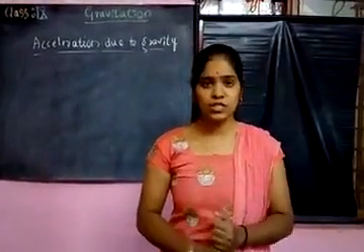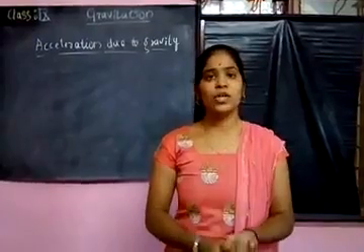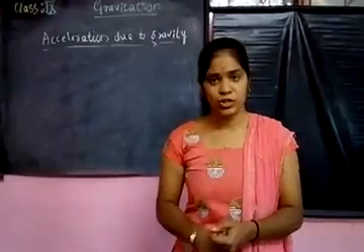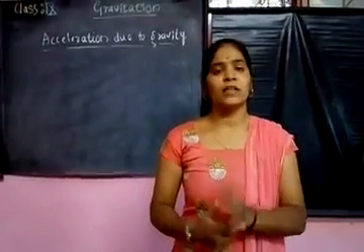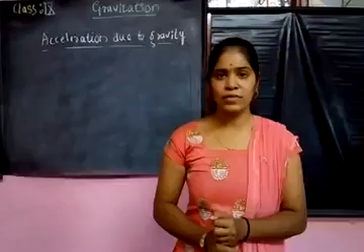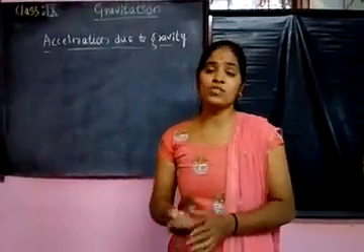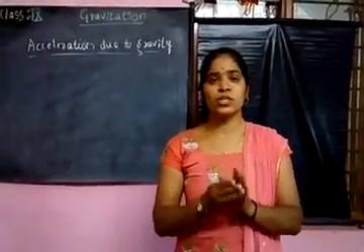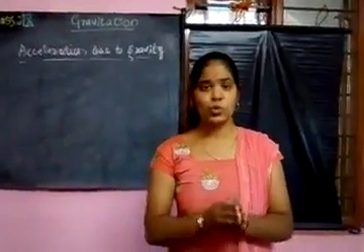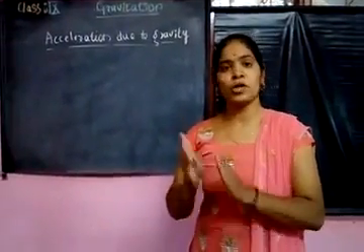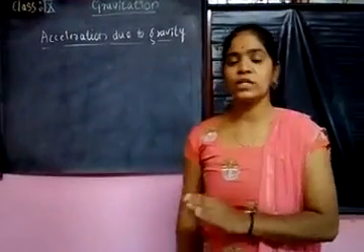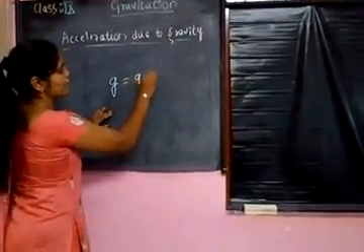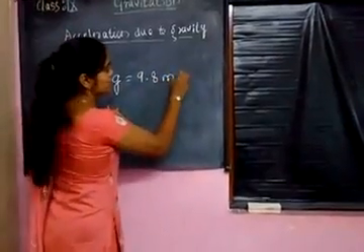So what is called acceleration due to gravity? Any object which is falling towards the earth's surface because of the acceleration exerted on it, that we call the acceleration due to gravity. So what is the value of the acceleration on the earth's surface, which any object requires to reach the earth surface? It is 9.8 meters per second square. It is denoted by a small letter g. That is 9.8 meters per second square.